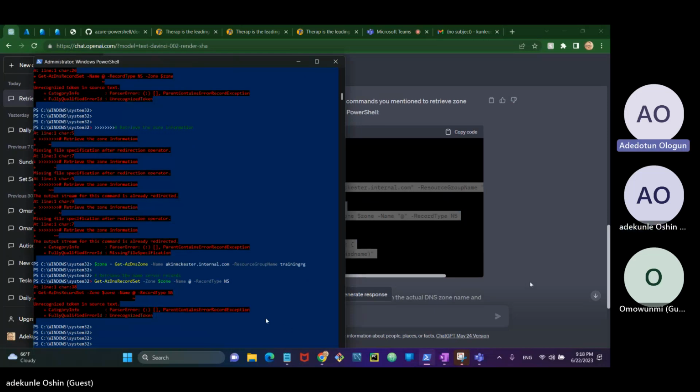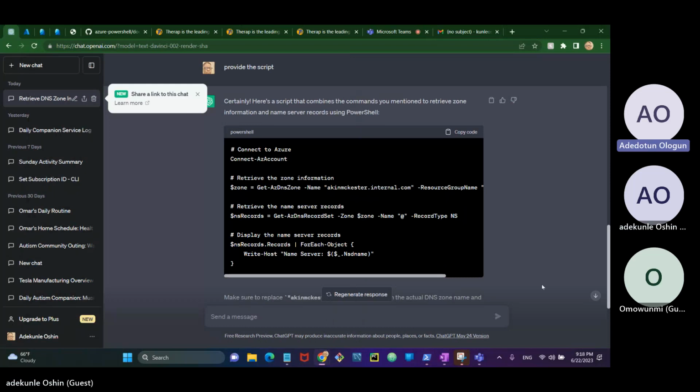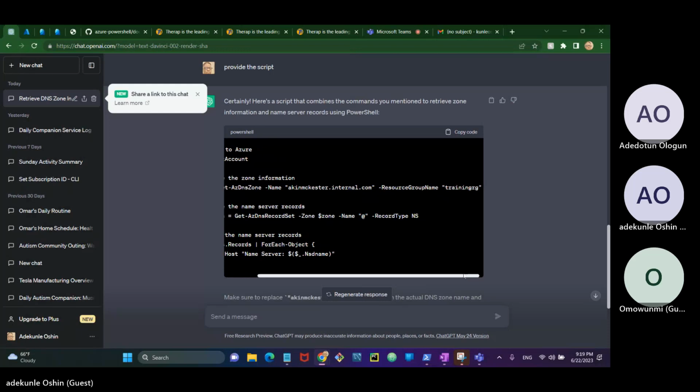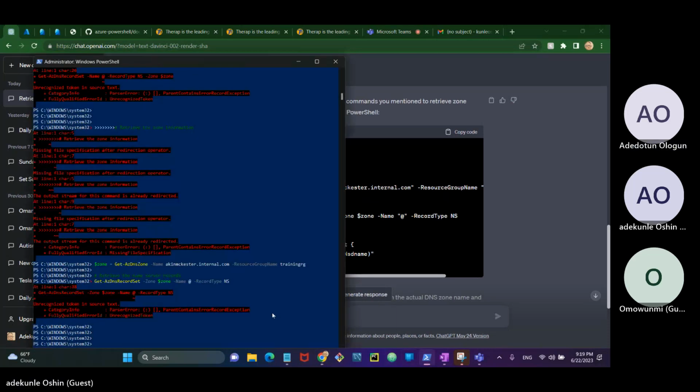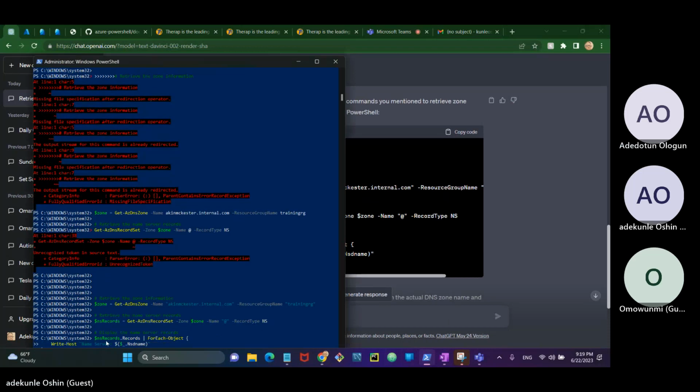Where is it? Provide the resource group now. I need to paste. Okay. Drag your segment in resource group name to from. Okay, so now go and run it. Yeah, go run. Let's see. Press enter.